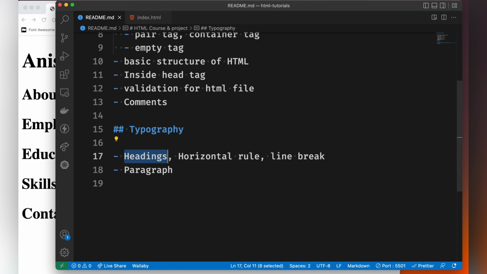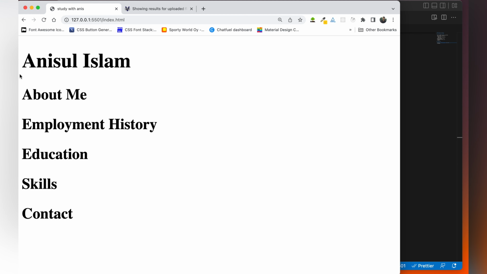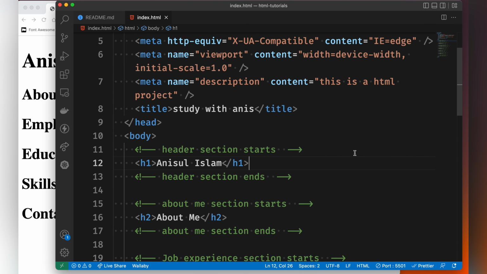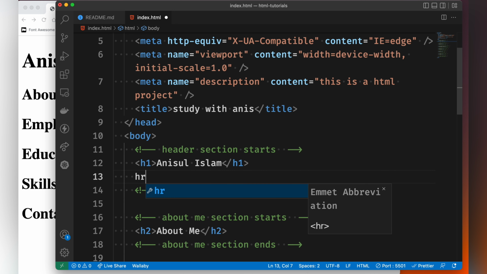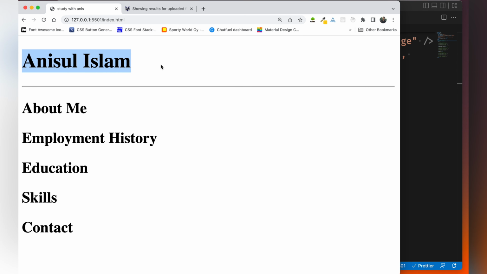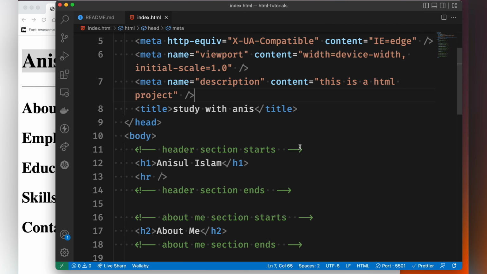Now we can start applying other stuff. Let's say I want to add a horizontal rule. What does this horizontal rule do? When you add a horizontal rule tag, it will apply a horizontal rule across the page. I can show you, and then you can understand how it's working. So after this h1, I want to add a horizontal rule. The horizontal rule is an empty tag, so you don't need to use it twice. Now, if you look at the output, after h1 we have used the hr tag. You can see after h1 we have a horizontal rule starting from this side and ending here. So it looks nice, fine.